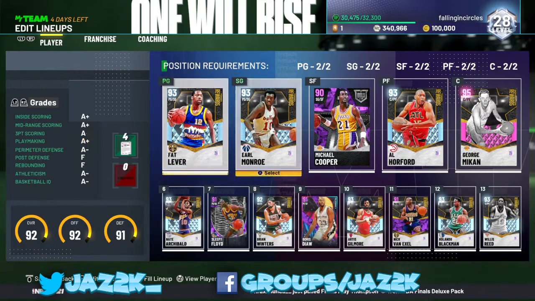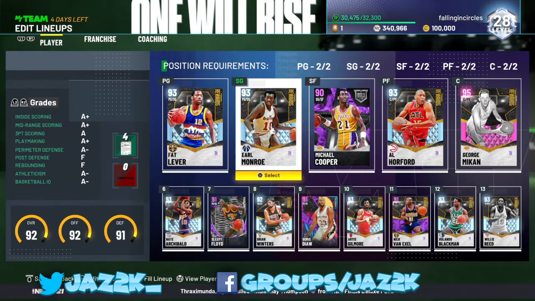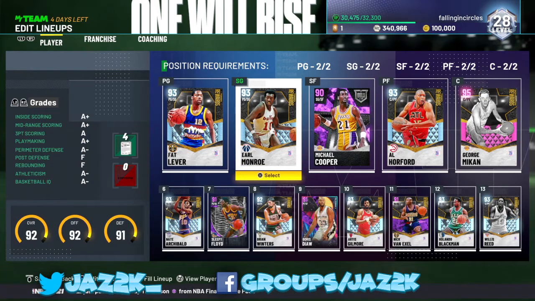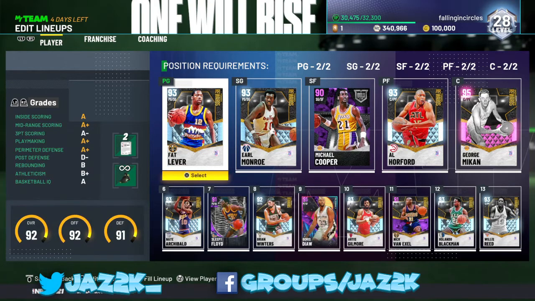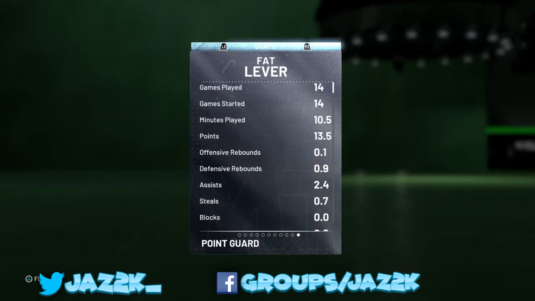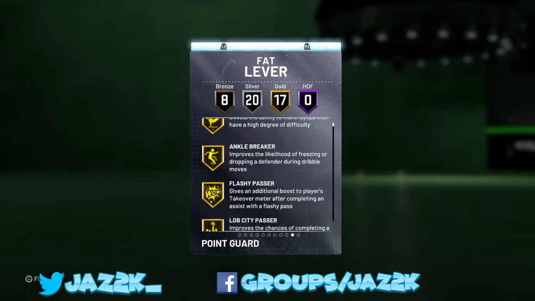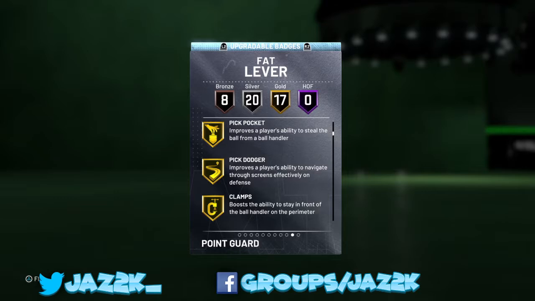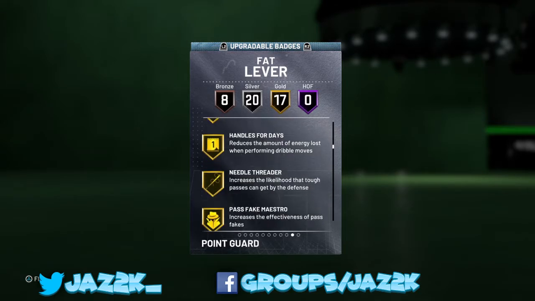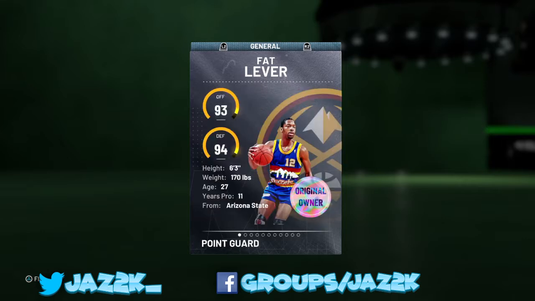Let's break down the team. I loved using this team on Unlimited. It felt really, really strong, really well rounded, and the type of team I would have put together even if I was using the auction house. So, Fat Lever's amazing. Just look at his stats: 93, 94. He does everything. It's not really any more complicated than that. As a point guard, he's got diver, he's got clamps, he's got interceptor, he's got everything that you want. Limitation could be his shot.